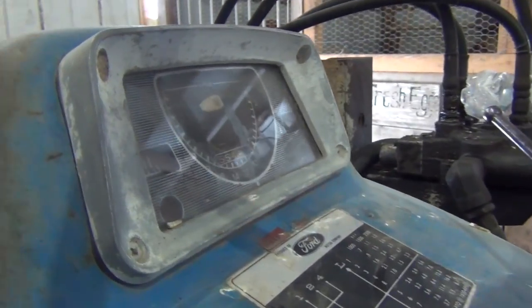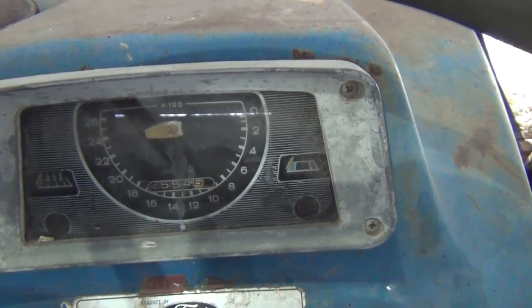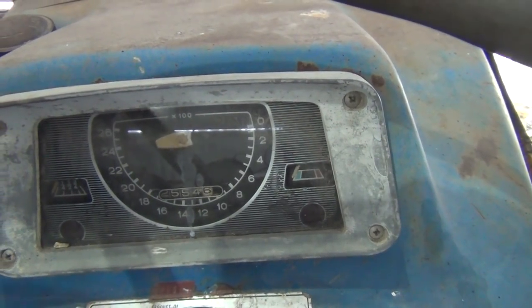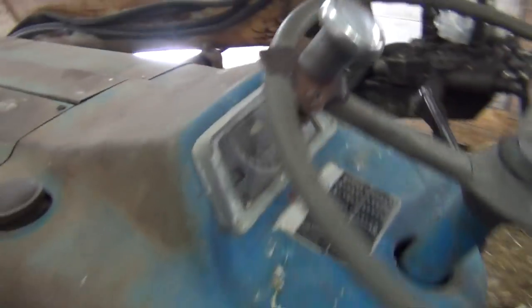The tach doesn't work. I know a lot of people have asked about that, especially with the hay videos. People always tell me, why don't you set your RPMs to this amount, and that's what your PTO should be for hay baling, but the tach doesn't work. So that's why I don't set it to anything.